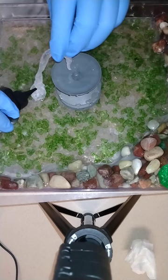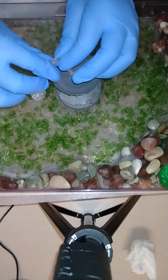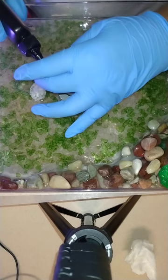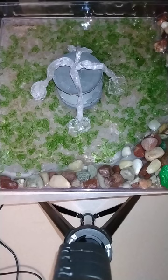Use some UV resin to glue the waterfalls down, and I did it in three spots. The water splash, the water coming out of the spout, and then so that it'll stay still, I just glued it onto the side of the fountain, and I did four parts of that. And then here is just a little bit of a waterfall, like it's just flowing off of the side of the fountain.